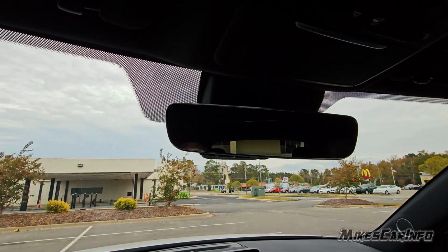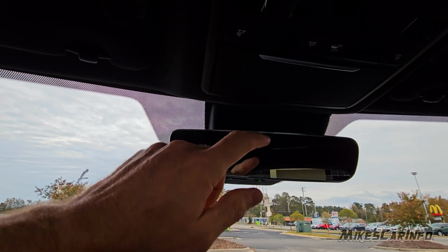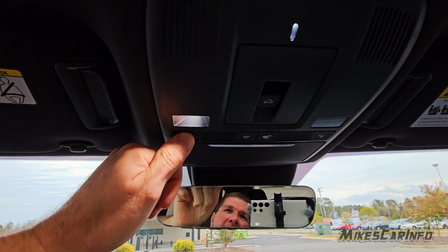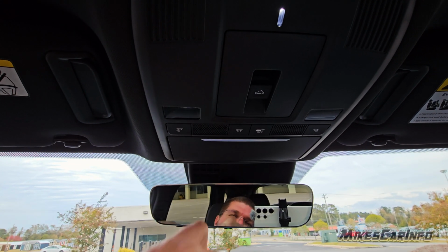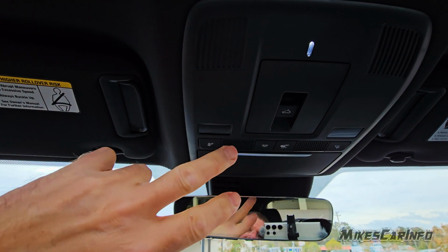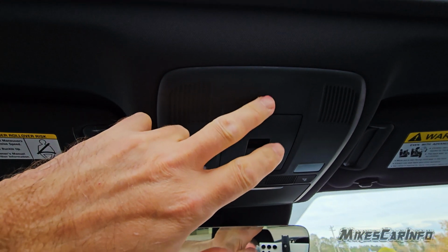Auto dim rearview mirror, HomeLink garage door opener controls as well. Place to put your shades up here. You got tap lights, interior lights, have them turn on with the door or not. This is the off button if you want to not have that. Sunroof controls there. And you have this little ambient light here.